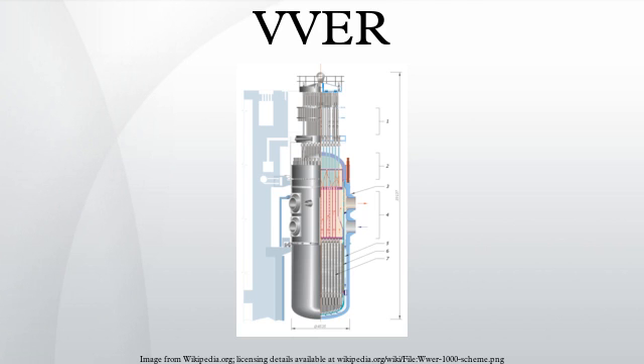VVER reactors do not have the vulnerability that RBMK reactors had of a risk of a power surge transient or criticality accident. The Soviet Union opted to construct graphite-moderated RBMK series nuclear reactors without containment structures on grounds of cost as well as the relative ease of refueling — RBMK fuel elements can be replaced while still operational, allowing continued operation and plutonium extraction, compared to the VVER which needs to be shut down. Many levels of protection and containment have both been proposed and constructed for RBMK and VVER type reactors.